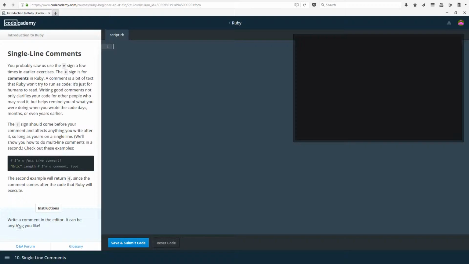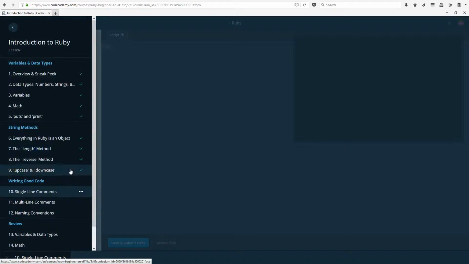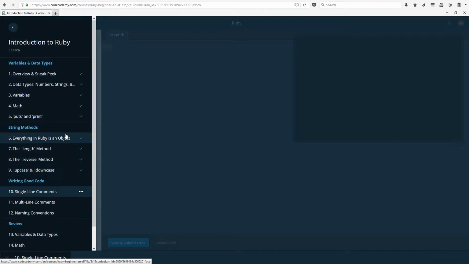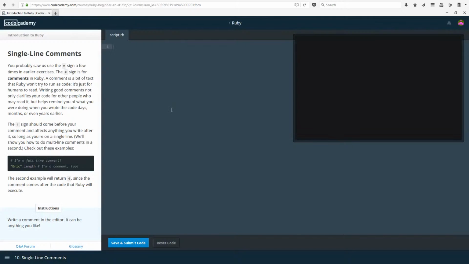So in the last lesson we were mainly talking about strings and what you can do with them, and some methods, which I basically call functions. They're quite similar to functions, although they're called methods because they are called using an object. And because Ruby is an object-oriented programming language, we will learn about that later on. So basically, all you need to know about last lesson is that we learned about functions that work on strings, for now, simply put. Today we're going to be looking at comments.